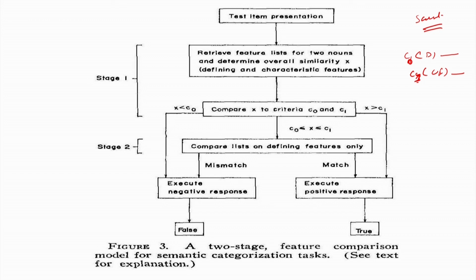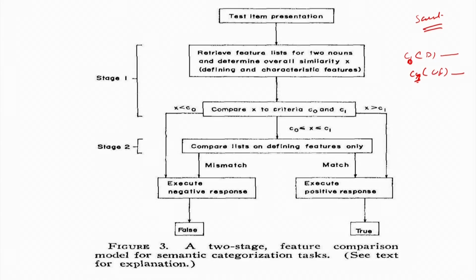If it has a very high amount of defining features or some very high characteristic feature, I say it is yes. But if it is in a mediocre range, neither very high nor very low on characteristic features, I go ahead and compare the defining features then. So defining features do not come into play in the feature model until the comparison of characteristic features falls in the mediocre range.